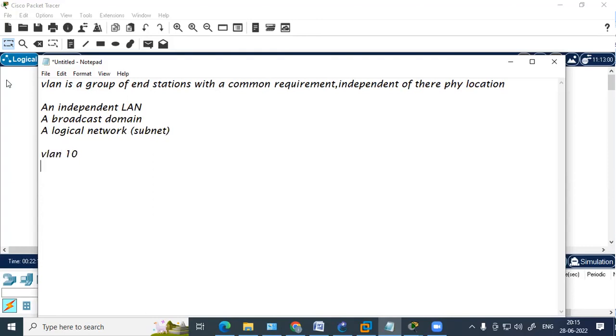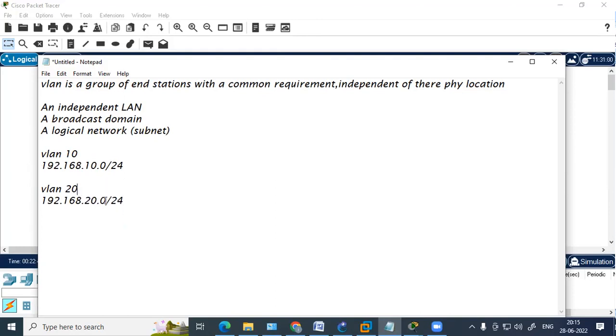Best practice is that all the devices in VLAN 10 share one subnet, say 192.168.10.0/24. Suppose we create another VLAN, VLAN 20. We can keep a different subnet for that: 192.168.20.0/24. By default, different VLANs will not communicate. We need to make them communicate by using a layer 3 device.